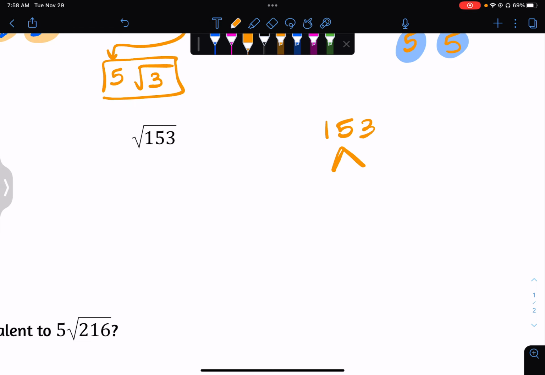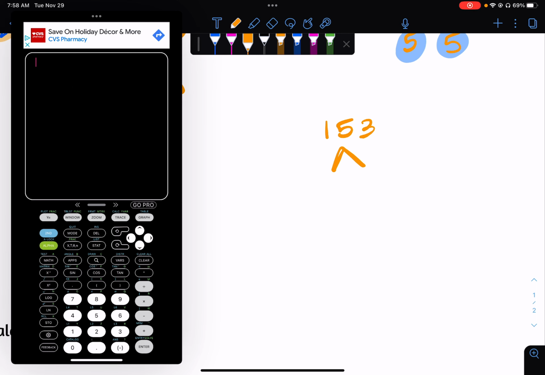So now what I need to do is try to break it up. So 153 divided by 2, I have a decimal here and I don't like that. We don't need a decimal right here. So let's try 153 divided by 3. I get 51. All right, cool. So then I get 3 times 51. I know 3 is a prime number, so I'm really done with this one.